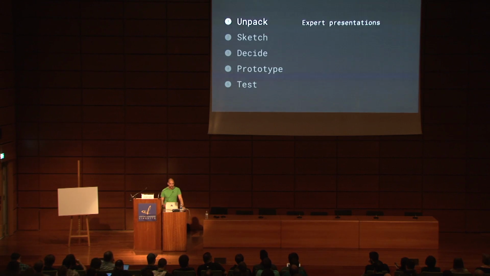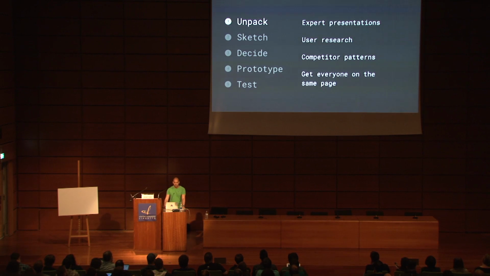So on the first day of a sprint, we have this thing we call unpack. So you'll do a bunch of presentations. So experts might present on the subject. What I mean by expert is everyone in your business who knows about the problem you're trying to solve. So say you're going to launch a new feature in your product, you would try and get representatives from every part of the business who know about that problem into the same room. So that's not just design and not just engineering, but you have representatives from, I don't know, marketing or from your customer services, anyone who might have a different perspective on the problem.